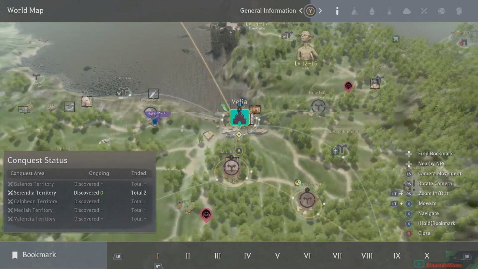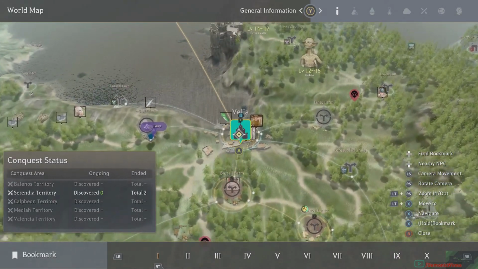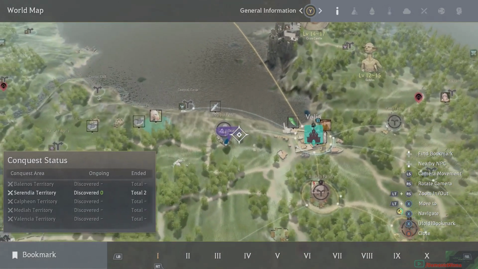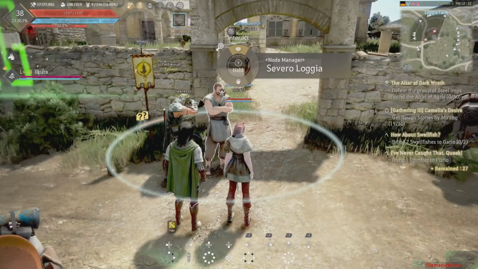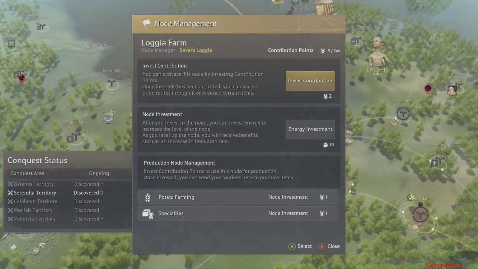The yellow lines you see are nodes that have connected. Nodes that are enabled are red. Nodes that are not enabled, i.e. not invested, are gray. So to invest in a node, go to the node manager, and then you can invest contribution.